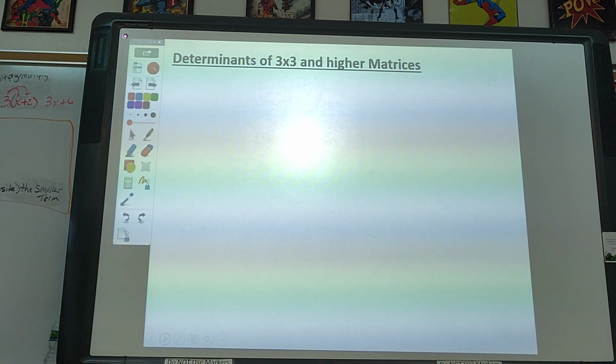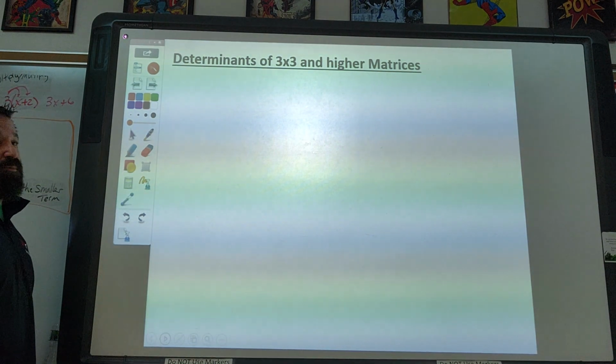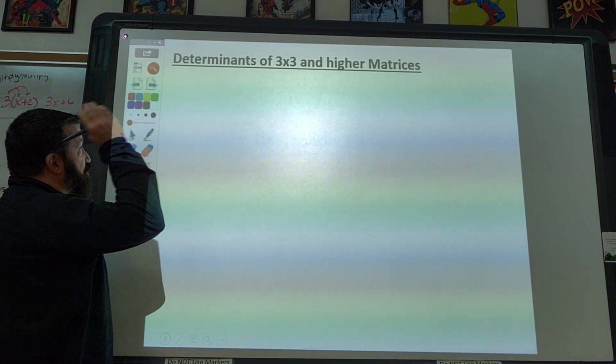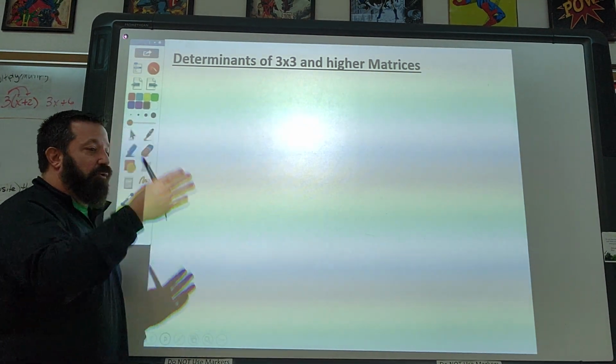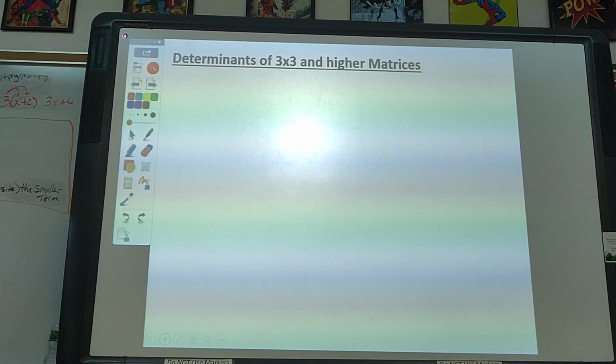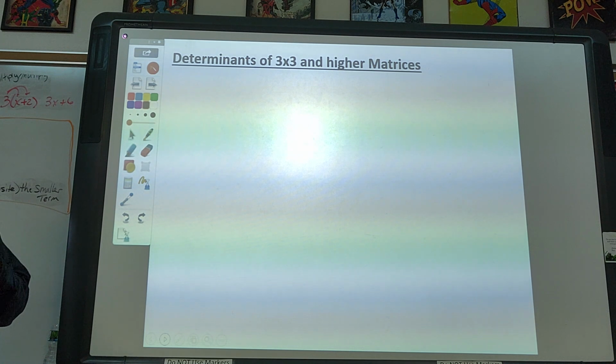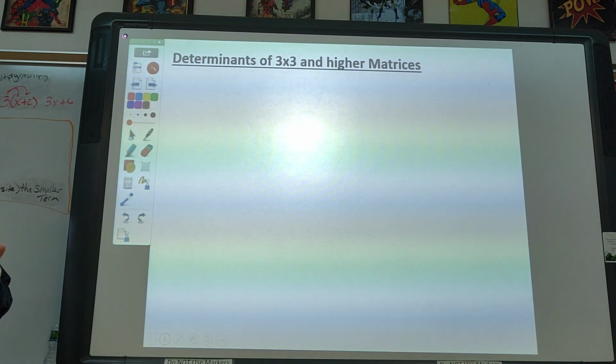So we're still in section 10.4 where we're talking about determinants of matrices, square matrices. So how do you handle it if it's a 3 by 3 or even higher? How do you do a 4 by 4, a 5 by 5, a 6 by 6? Because if you get bigger and bigger systems, then you're going to actually need to use these determinants. Definitely a better method, as I'll show you in the next section.